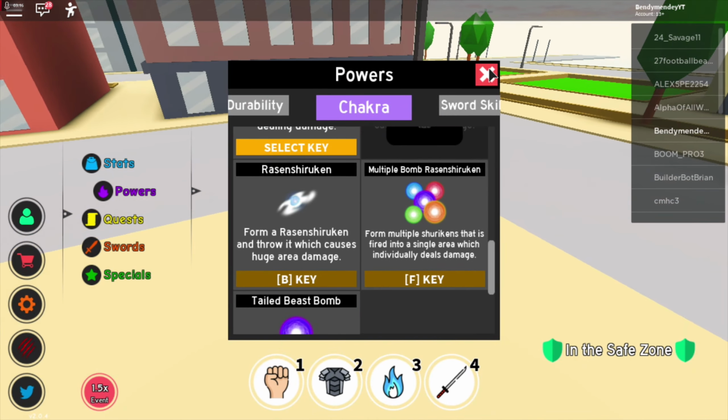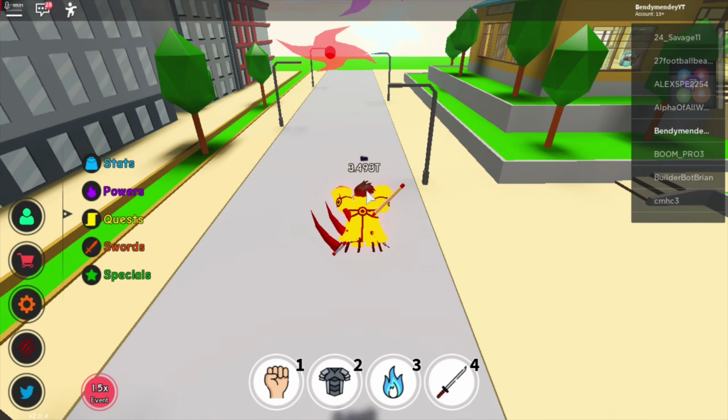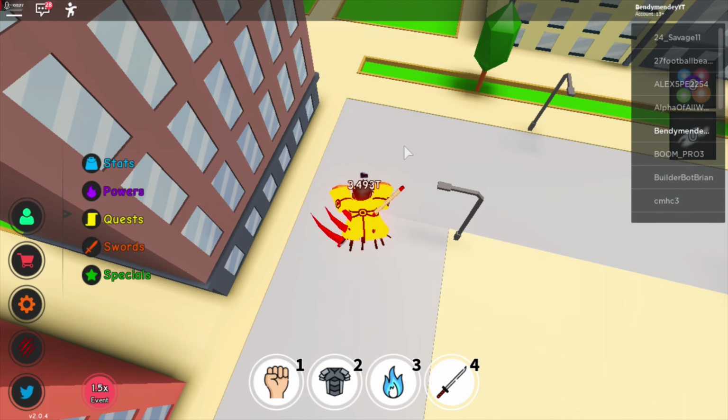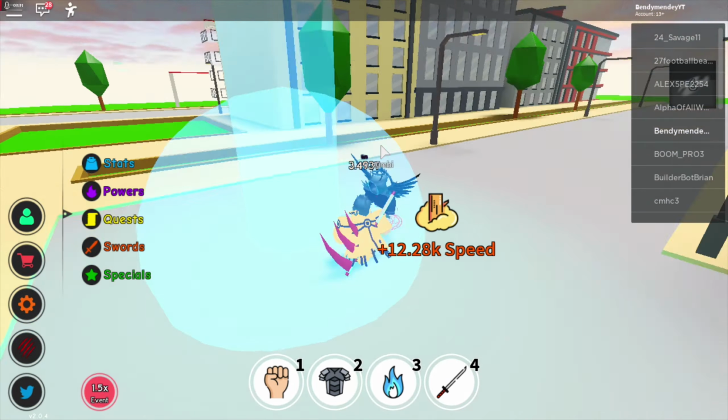Multiple Bomb Rasen Shuriken. This is what he used to fight Madara or Kaguya, I don't know. I do watch Naruto. I still do right now. I'm actually watching Baruto, if you guys don't know. So I just throw that. That's the Rasen Shuriken.